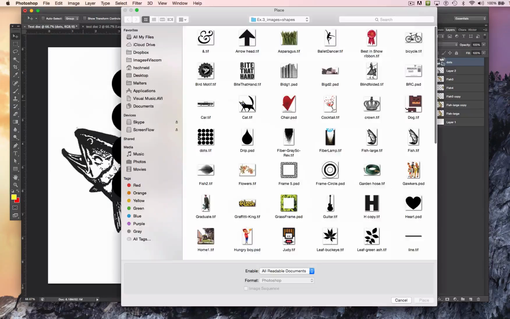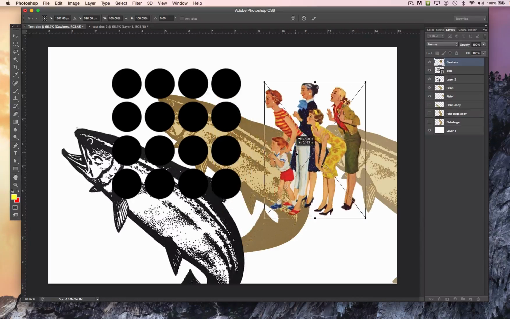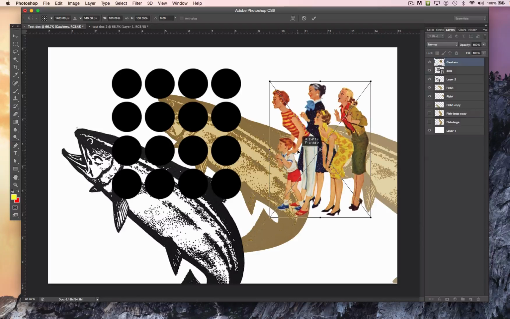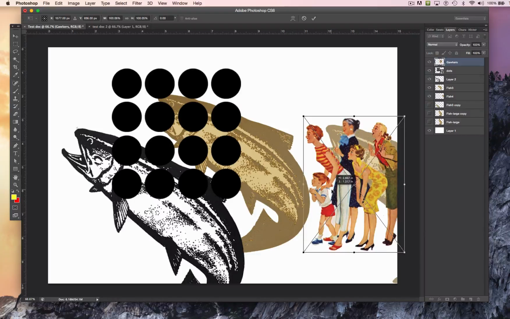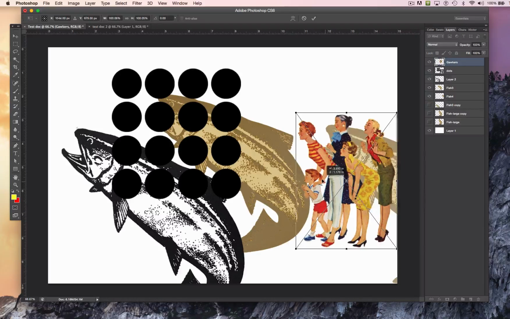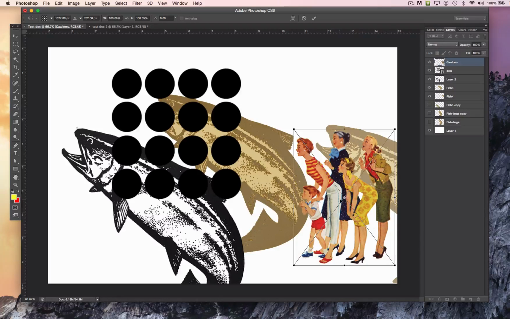And let's take something else. Just playing around here. Let's place an illustration of some people looking. Yeah, right. Oh yeah, mid-century American advertising, false ideals and promises. Yeah, okay, that rocks. Yeah, okay. They're looking at the fish or the dots. They're looking at dinner right now. Okay, so let's double click. Let's lock that in.